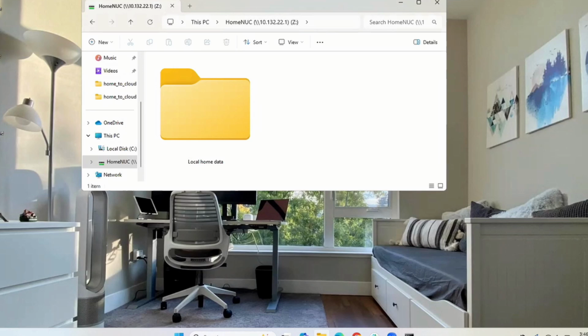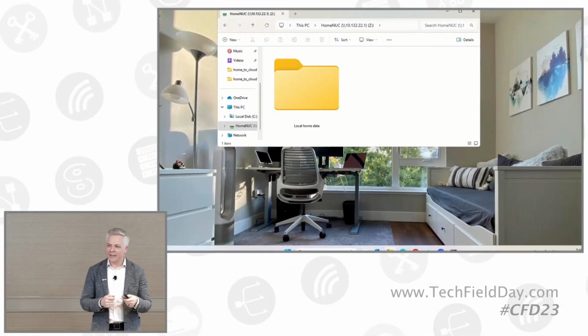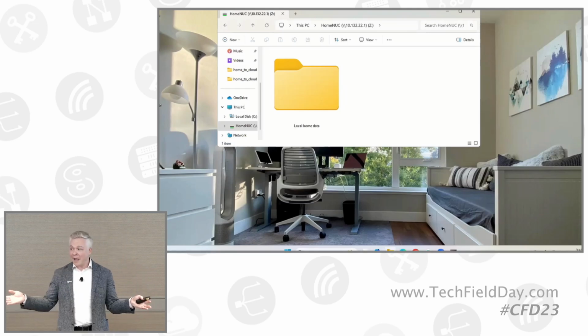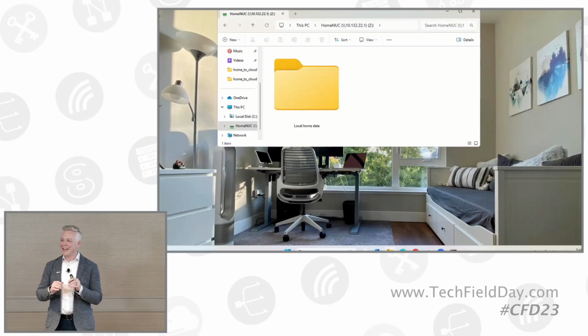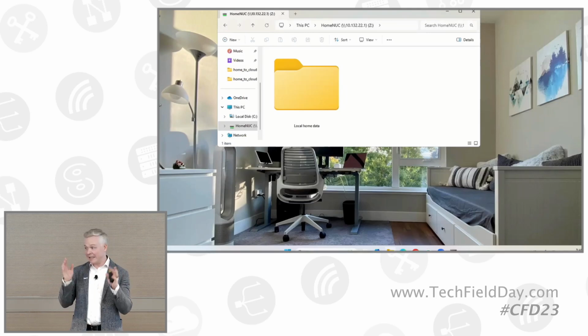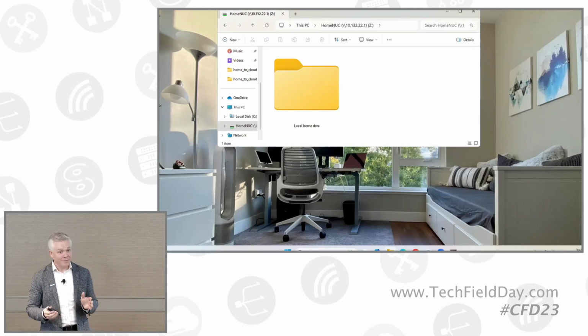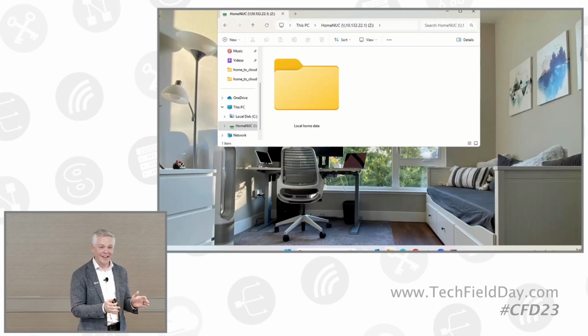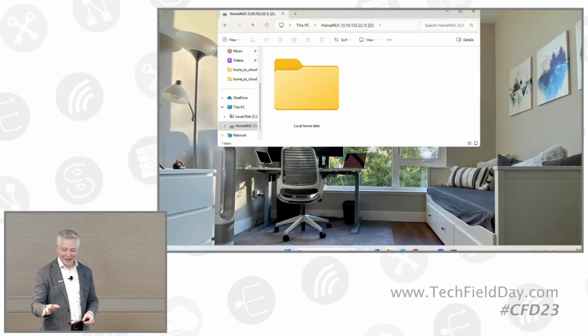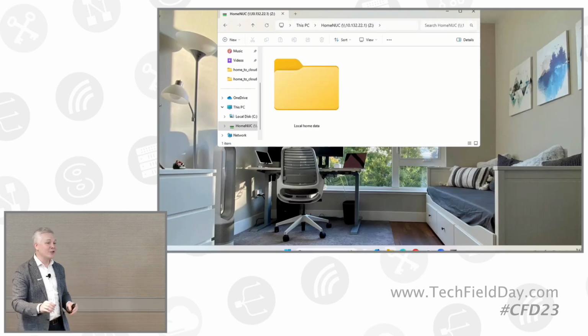But anyway, what's happening now is, we talk about continuity when it comes to IT and business operations and technology. But you know what a really important one is? End user experience. Try doing change management across a government municipality of 3,000 workers. That is not a fun experience of, where'd my data go? How do I connect to that share? Or, no, it's in the cloud now, I have to log into a VDI. That sometimes is more of a barrier than the technology. It's just getting people to change behavior. So the nice thing is no behavior change. They go home, they plug this in, and they connect to it just like they do in the office.